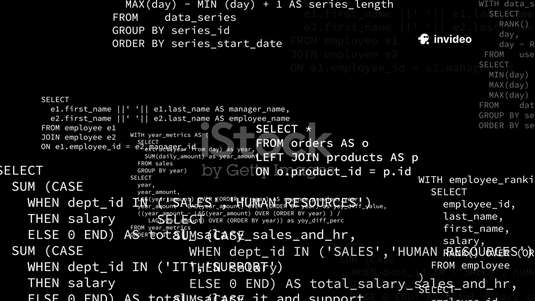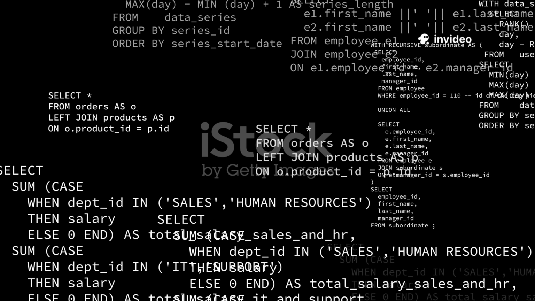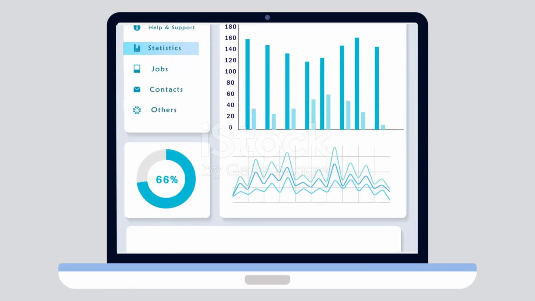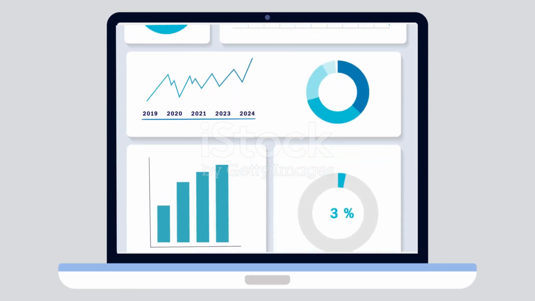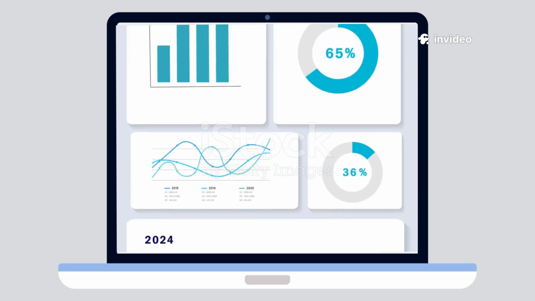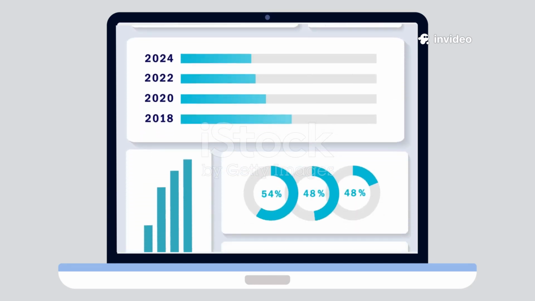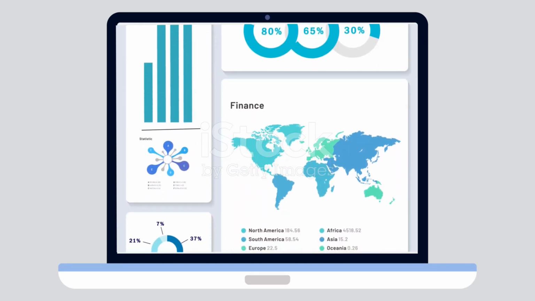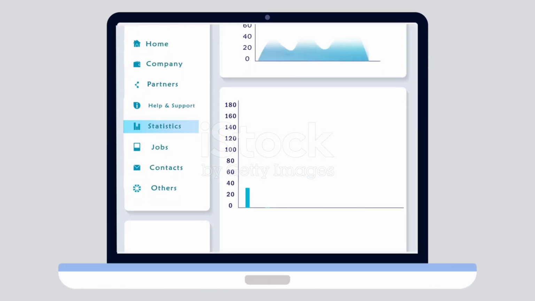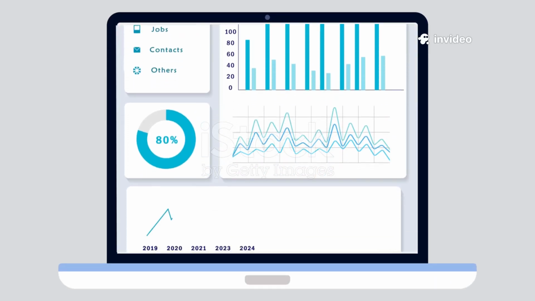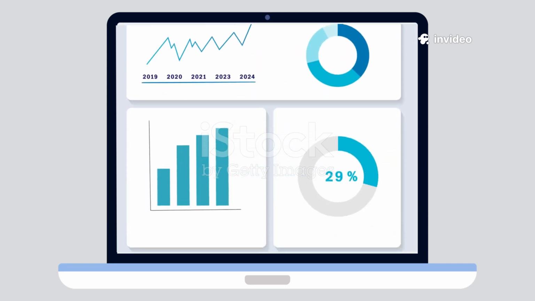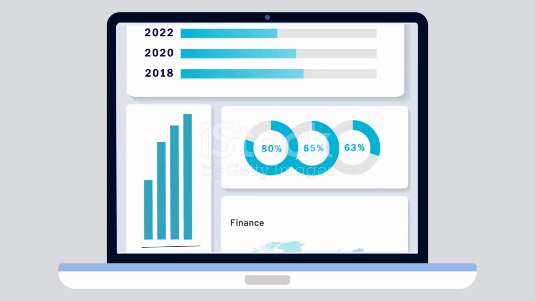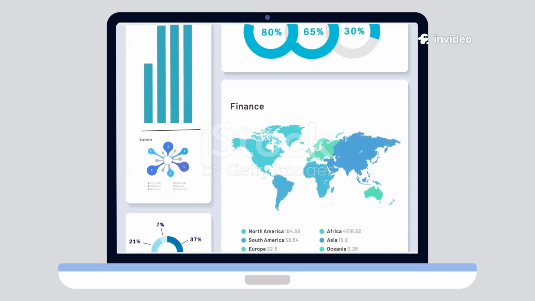We'll cover everything from basic SQL syntax to more advanced techniques for querying and analyzing data. If you've ever wondered how data is organized behind the scenes to create those insightful dashboards and reports you see every day, this chapter is your answer. We'll demystify the process of data management and show you how raw data is transformed into actionable information. You'll learn how databases are structured, how tables are related to each other, and how SQL is used to extract and analyze the data you need. This knowledge will empower you to not only understand existing reports, but also to create your own custom analyses and visualizations.